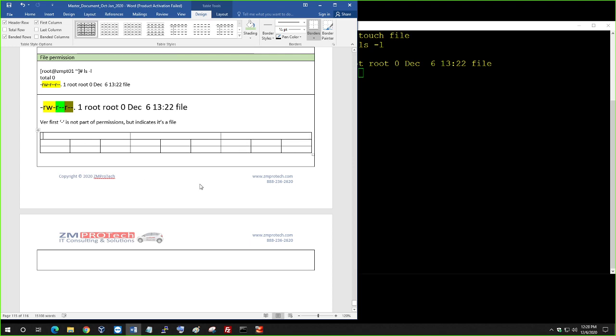Okay, so the first part is user, and it is noted by a lowercase u, and it's also known as the owner of the file. And then the second part is group, and the letter associated with this is g. Okay, and others, that means if they are not part of a group and if they're not the user, then others. It is notated by o.